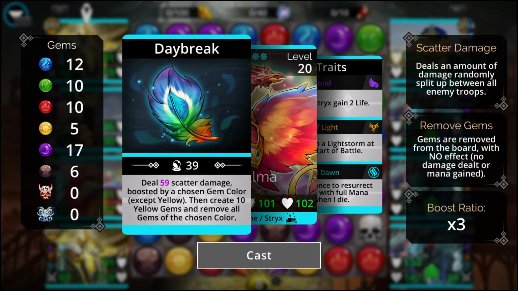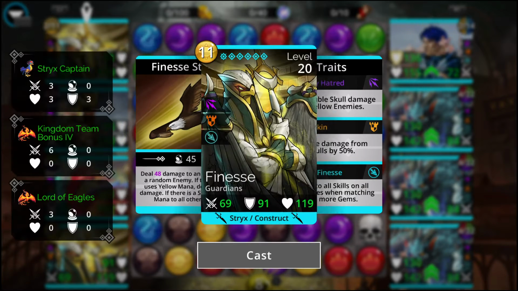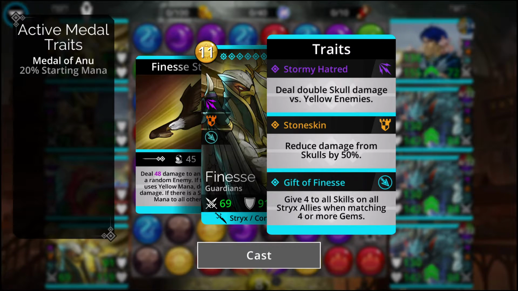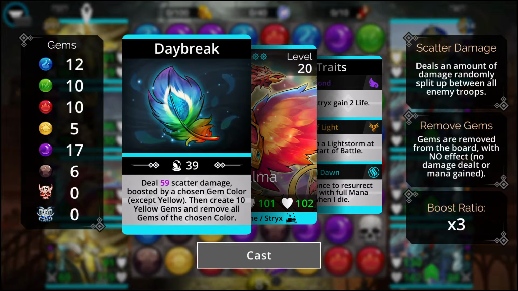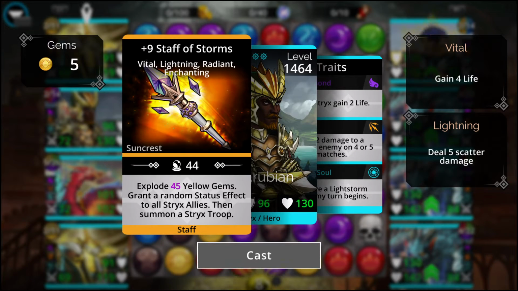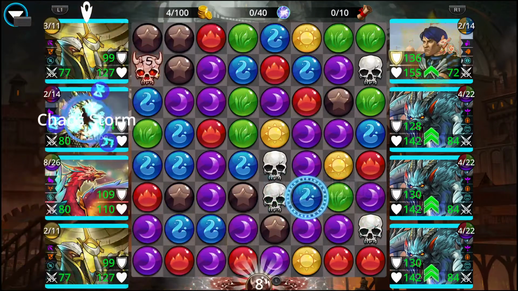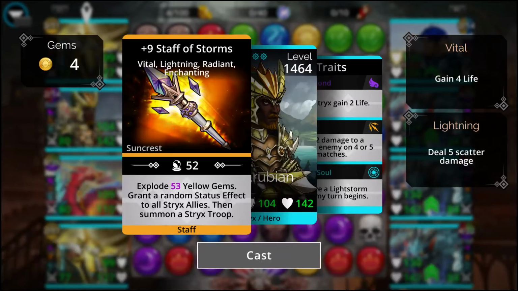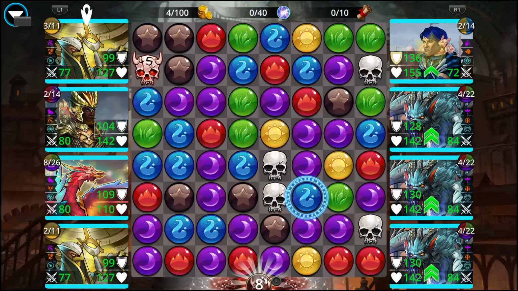This one is 59 scatter damage, and this one here is 48. So we're supposed to get 8 points. So this is supposed to be 56. This one, 67. This one here, 53. So let's take a look. 53, 67, 53. And we can do it one more time here.